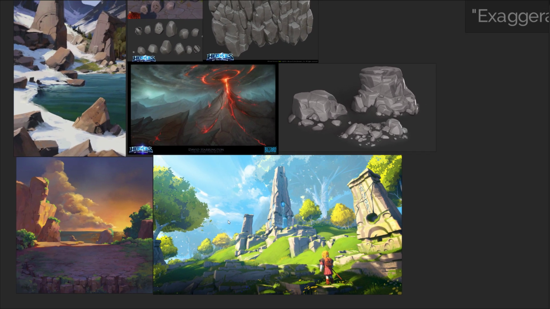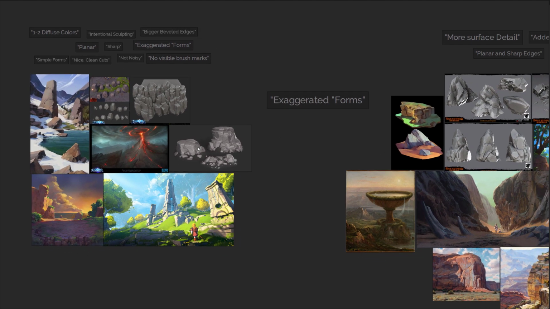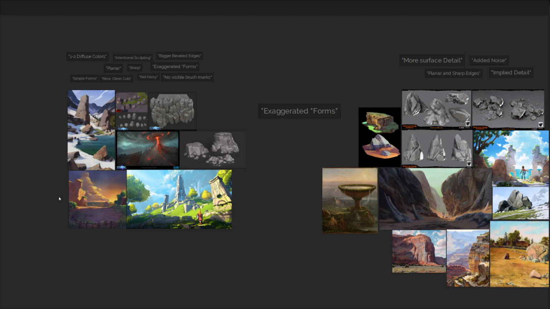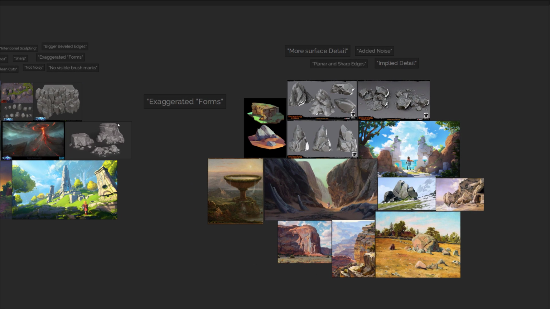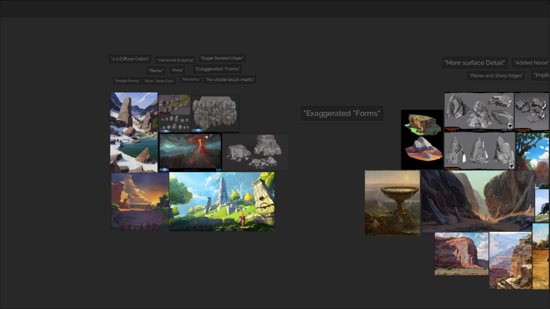A lot of these you wouldn't necessarily expect to see in nature, but you'll discover as we go along with this course that a lot of these actually relate to one another, right? The very stylized look is sort of the base for doing a lot more detailed rocks. So there is a lot of correlation between these two, and I'll explain that later as we keep going.